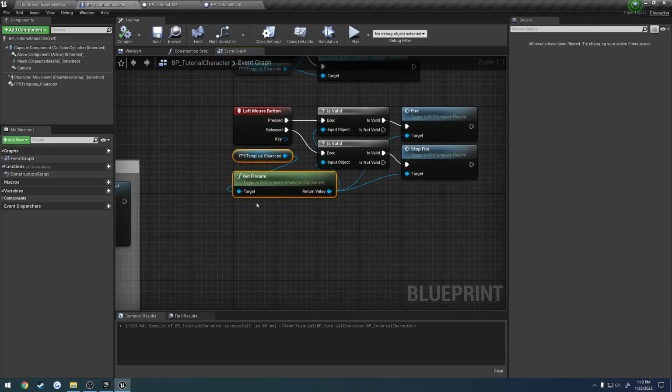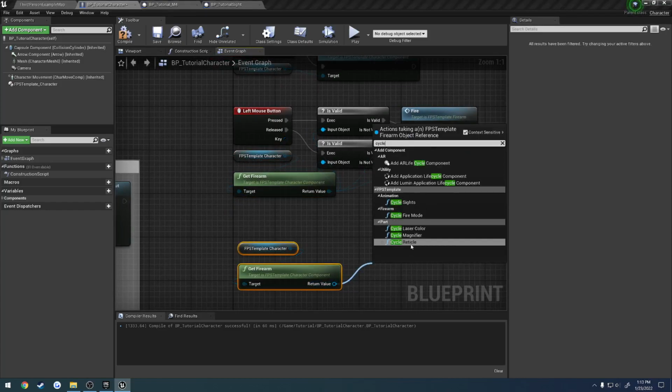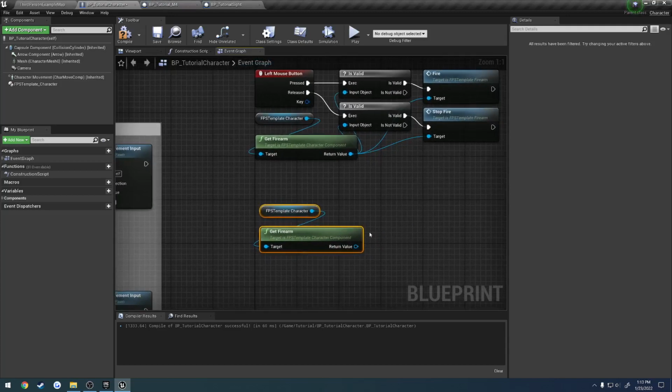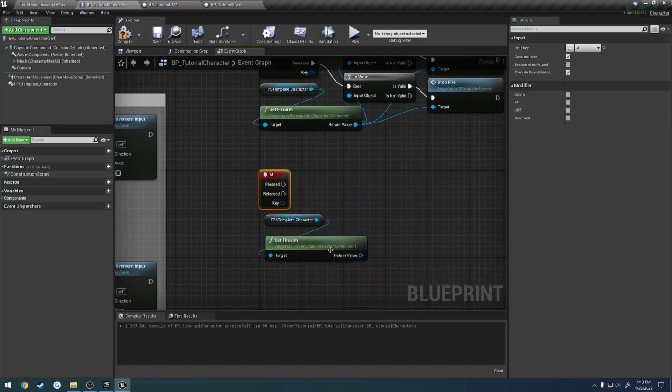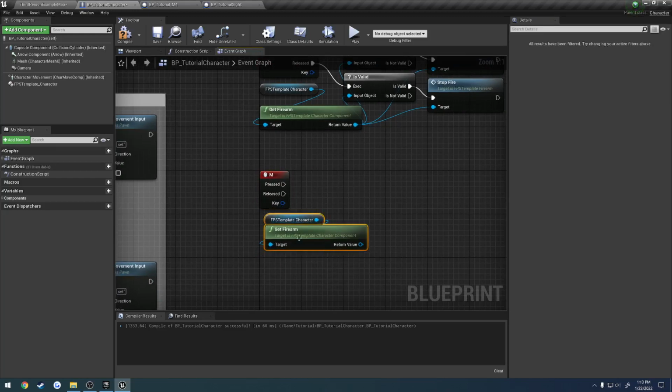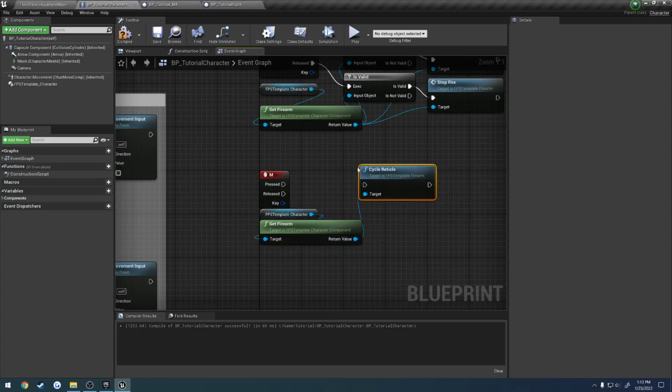So basically it's the same exact manner. If we grab out the firearm, we search for cycle. Here we have cycle reticle, magnifier, laser color, all that kind of stuff. So we're going to make it so when we press M, let's grab this and we're going to change it to M. We're going to change our reticle. So we're just going to cycle through. So let's call cycle reticle.